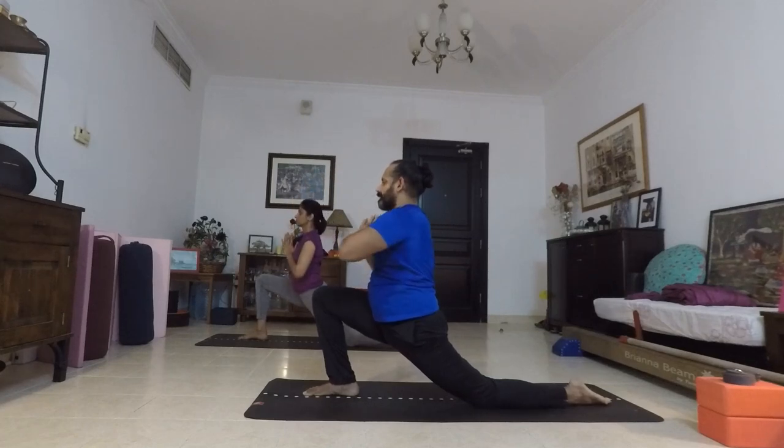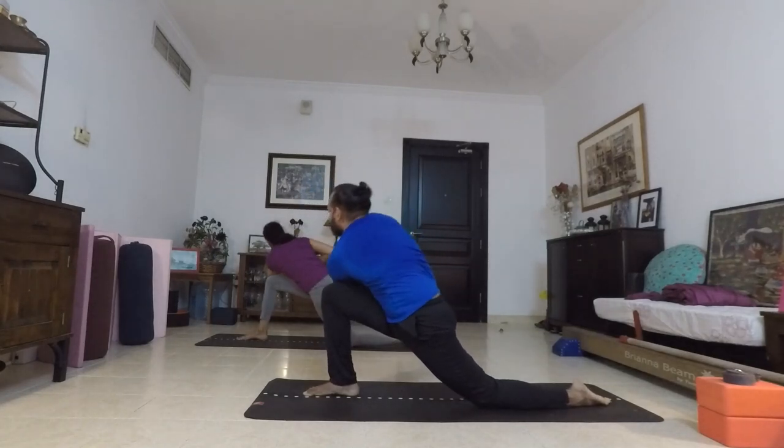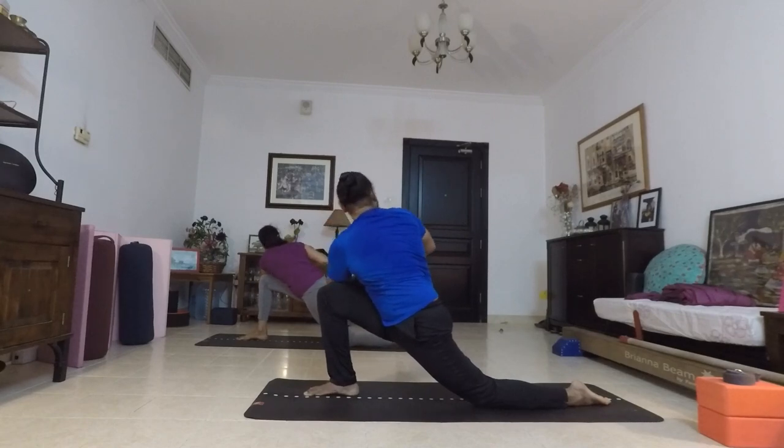Inhale deep, exhale, twist to your right. Left elbow outside your right knee. Press the palms, twist deep. Look over the shoulder, twist deep and look back. Inhale.